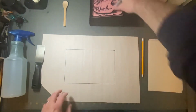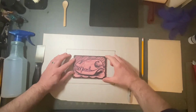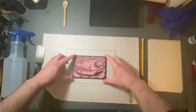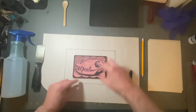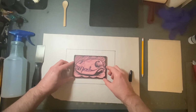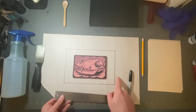And then what we want to do is take our block and roughly put the block as even as you can, so it's got equal space on the edges and equal space on the top and bottom. If you were going to give it any extra space, I would give it extra space at the bottom, but because we have so little margins on the top and bottom, I just try to keep it as even as possible. You can double check and measure to make sure that the two side spaces are even.